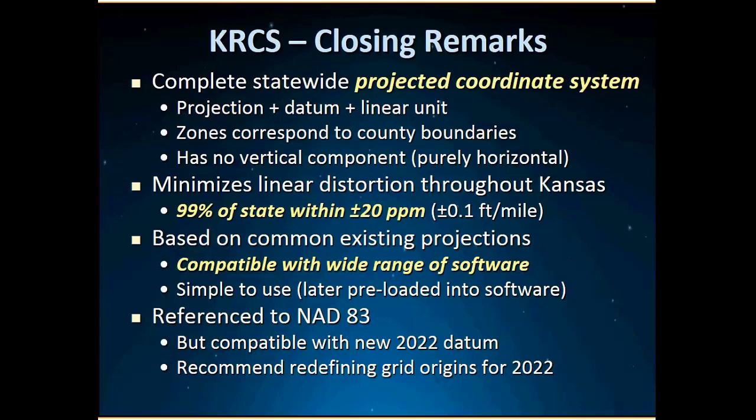Because it just popped in my head, though, I will say this. I almost got through the last slide and I had to do this. Don't you hate that? Lambert conformal conic projections with a single parallel. All of the Lamberts, all six zones that are Lamberts in the system, have a single parallel, not two parallels. I don't think any modern software has a problem with that anymore, but some older software might. I have a data collector with old software on it, it might not be able to handle those definitions. Now, there are workarounds, but I just want to let you know about that. So hopefully no one will run into that issue. It's getting to be pretty rare.